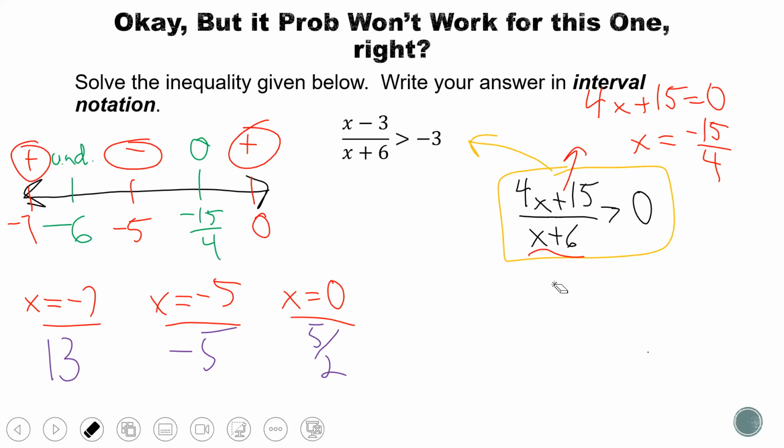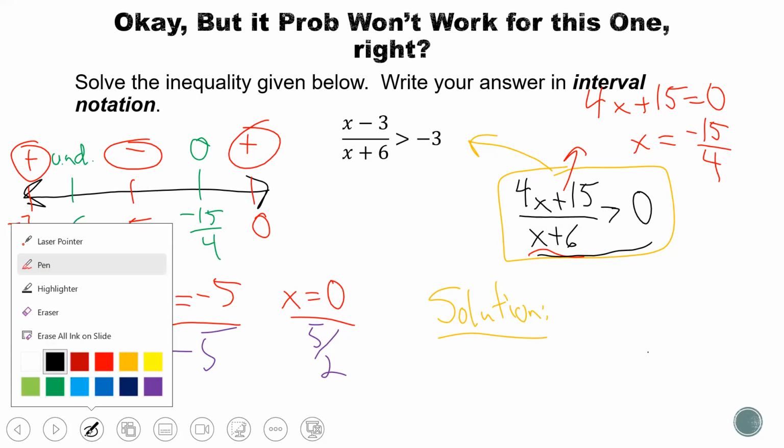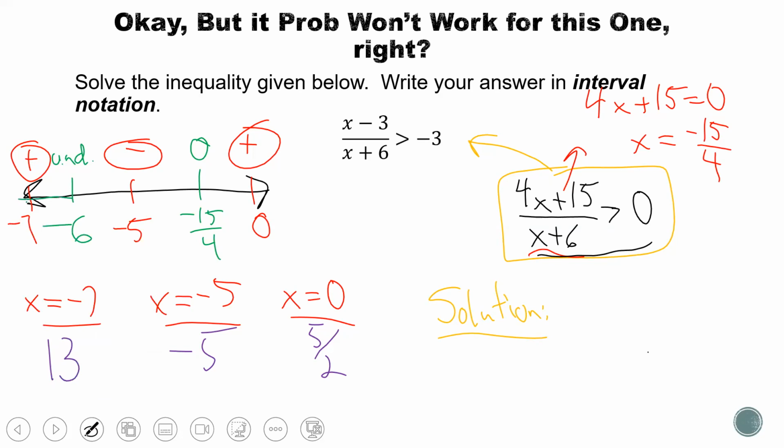Okay, and now with that information, we can write our solution. And we note that we had converted the given problem into solving where this one over here on the right is bigger than 0. So we're looking for all intervals on our number line where we're greater than 0. We see that it occurs for the values less than negative 6. So we'd have negative infinity up to negative 6. The expression is undefined at negative 6, so we will not include that.